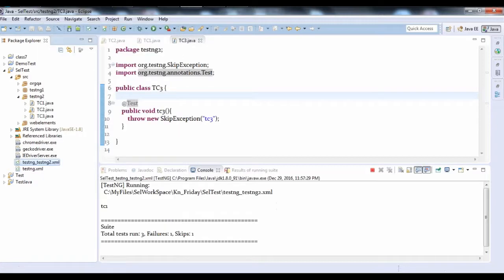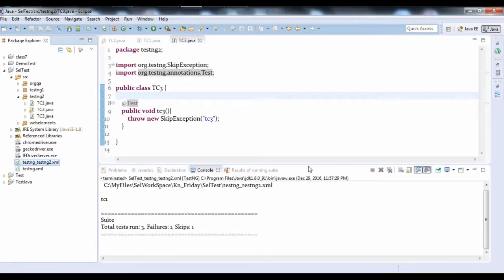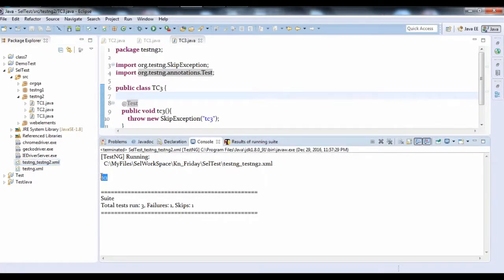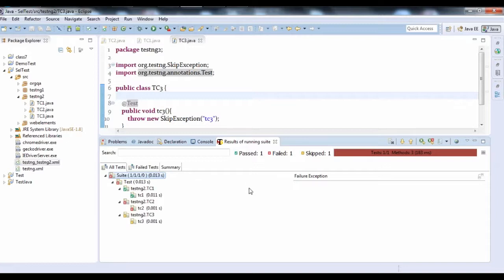Okay, see now you will get something interesting here. It says it only ran test case 1. So how many tests did you run in total? 3 tests. Of that, one is a failure, one is skipped. How do you know that? I told you we can see a format also. Here you can see passed in green, failed in red with a cross mark, skipped in orange with a cross mark.